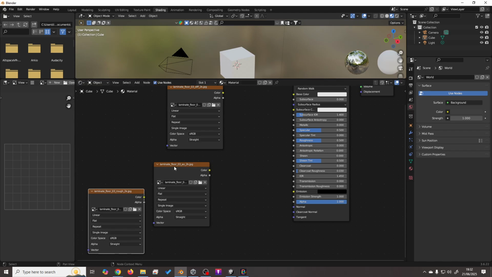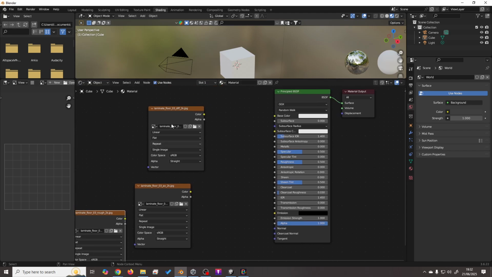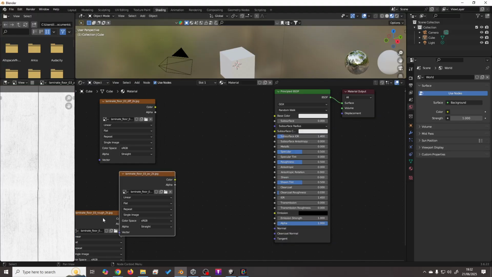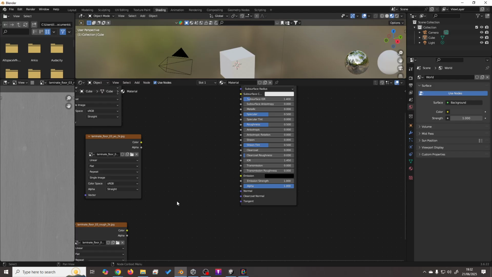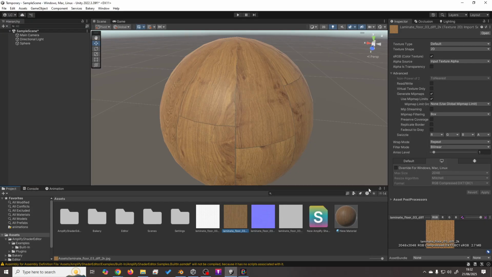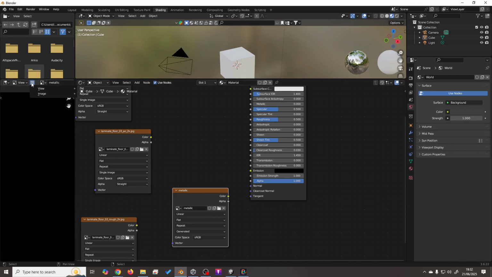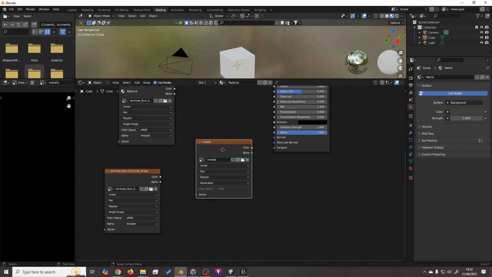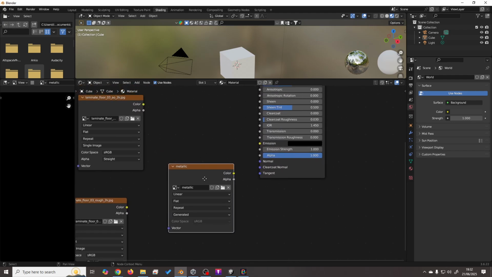And then because we don't have a metallic grayscale map, I'm going to create one. So I'm just going to add in an image and I'm going to call it metallic. I'm not sure what size these images are. I should have checked, shouldn't I? Let's have a look here. 2K. So I'm just going to resize this one. Image, resize, 2K. And that's that one. Kind of ready to go.